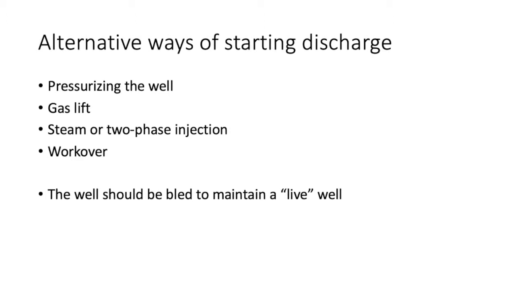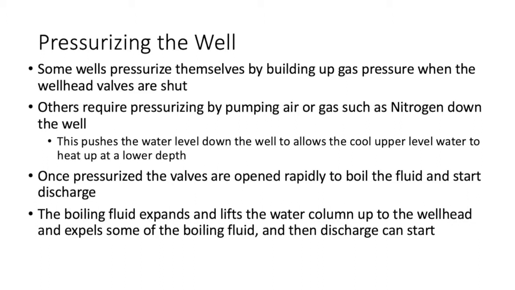Some alternative ways of starting discharge are pressurizing the well using a gas lift, a steam or two-phase injection, or a workover. Once the well has been heated and discharged, a very small amount of discharge called a bleed — either steam or two-phase fluid — must be maintained to keep the well live. When a well is shut, it can pressurize itself by building up gas pressure. Some wells require pumping gas, such as nitrogen, down the well to raise pressure and push the water level down so cool water at the top can mix with hot water below and heat up. The valves are then rapidly opened, allowing the pressurized water to flash boil and begin discharge, much like we saw at the beginning of the video.